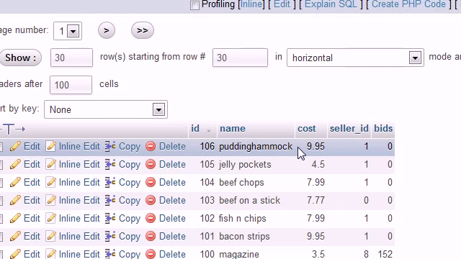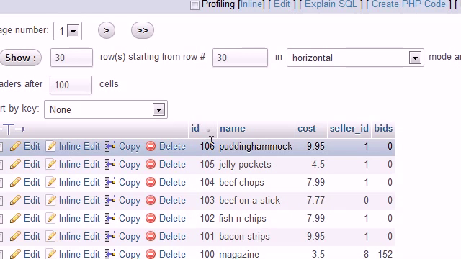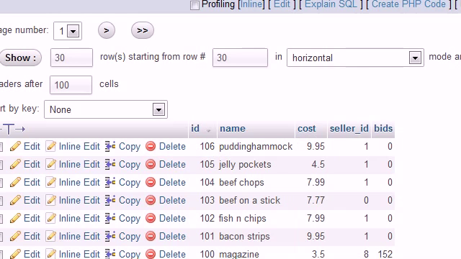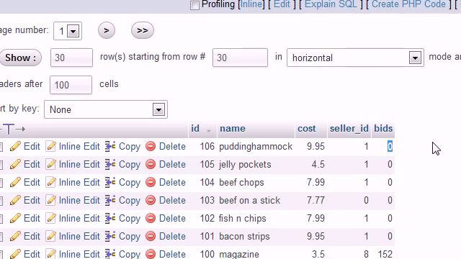Now, how awesome is that? So check this out. Say that we were maybe editing this and we had to take it down because we're not allowed to sell pudding hammocks. But then we talked to the owner of the website and he allowed us to put it back up. Well, that's nice and all, but why did you reset my bids to zero? These are hot items. They're selling like hotcakes. This thing had like 66 bids on it. Well, of course, we need to edit that too.